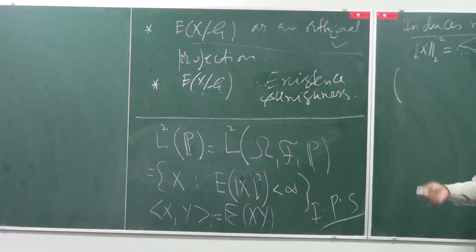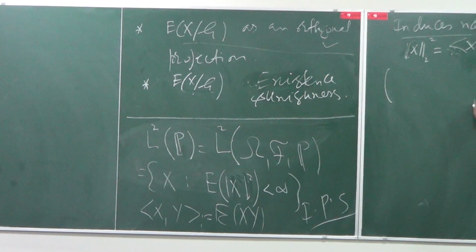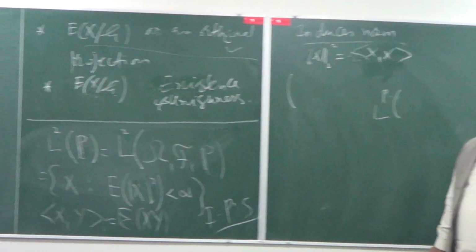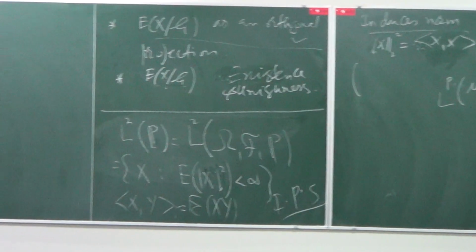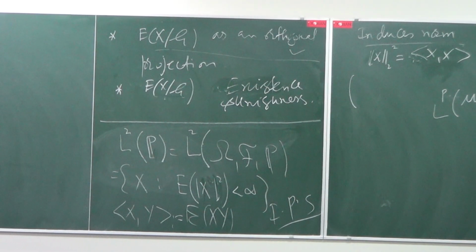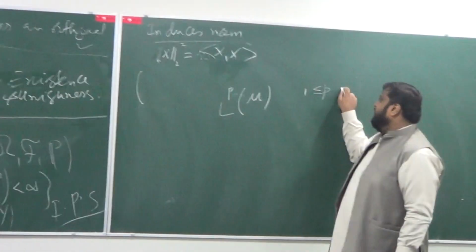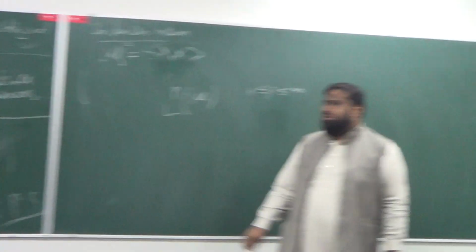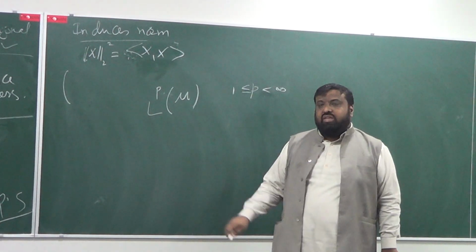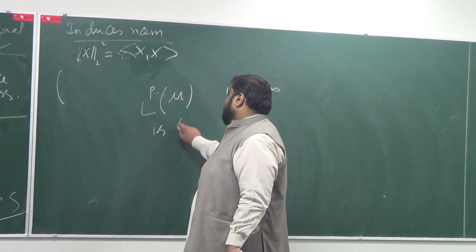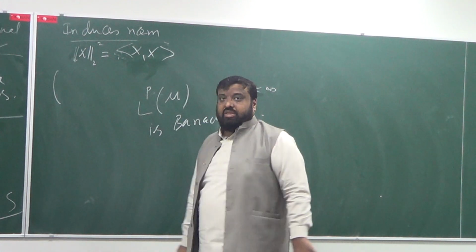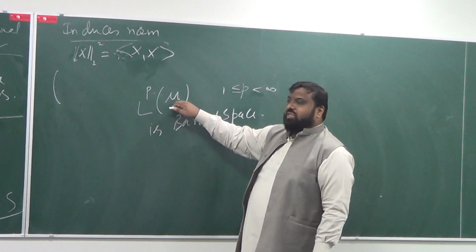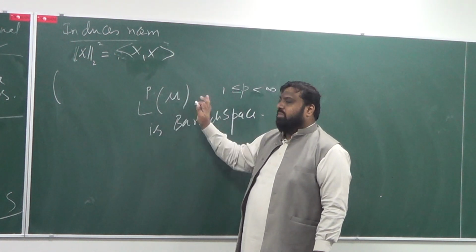So what I'm going to do in the next lecture, tomorrow, is prove that the Lp space, with respect to any measure mu, where p is in the convex domain, so anything from 1 to infinity, excluding infinity, is complete. It's a Banach space. So mu is any measure, and I'm going to prove this result in general.